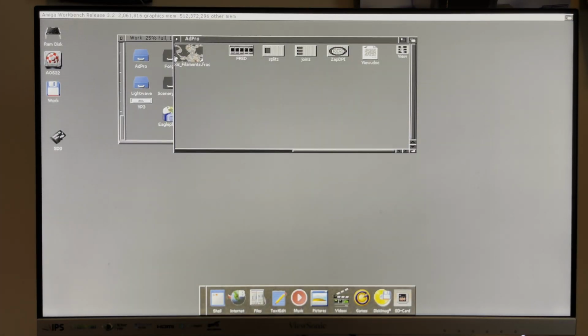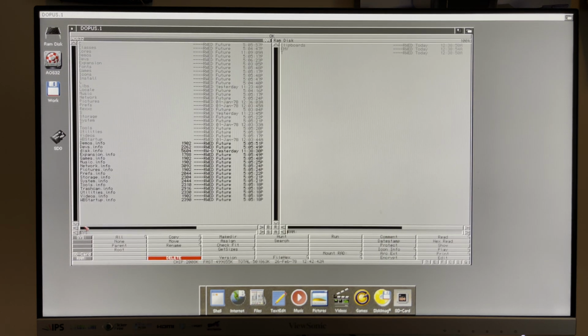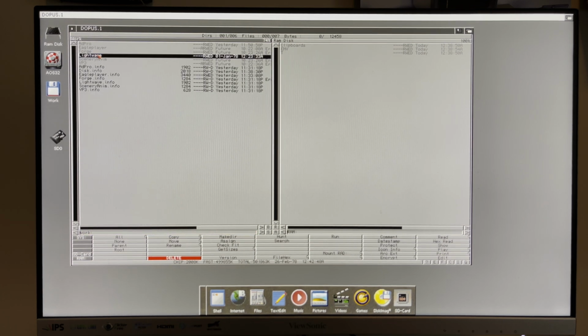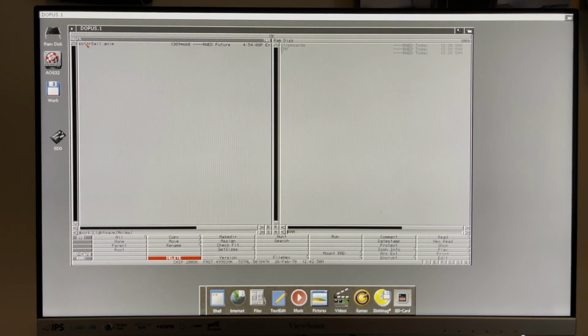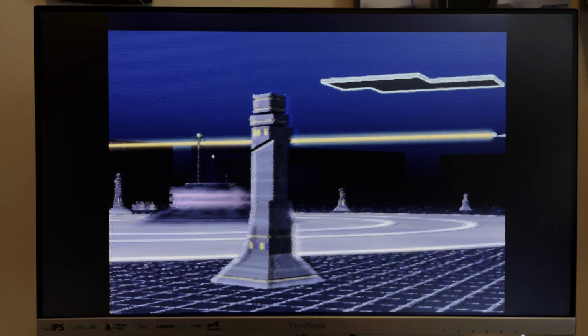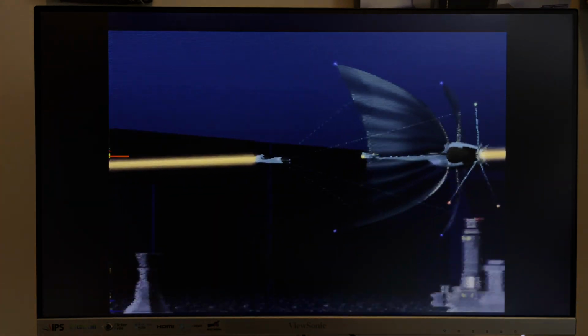In fact, if we go back over to Directory Opus, let's see how it does, because it can play animation files. I don't know if you guys know that. I'm sure you do. You're all Amiga experts. Lightwave, anims. Let's double click this and see what happens. See if Opus has a better job of it. Okay, so Opus does a slightly better job.